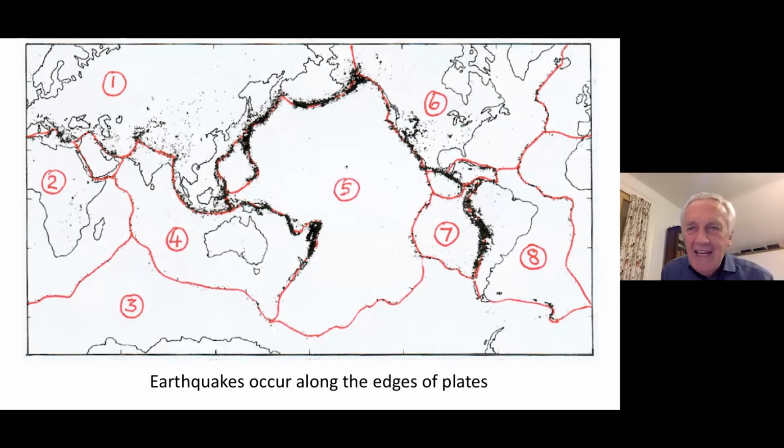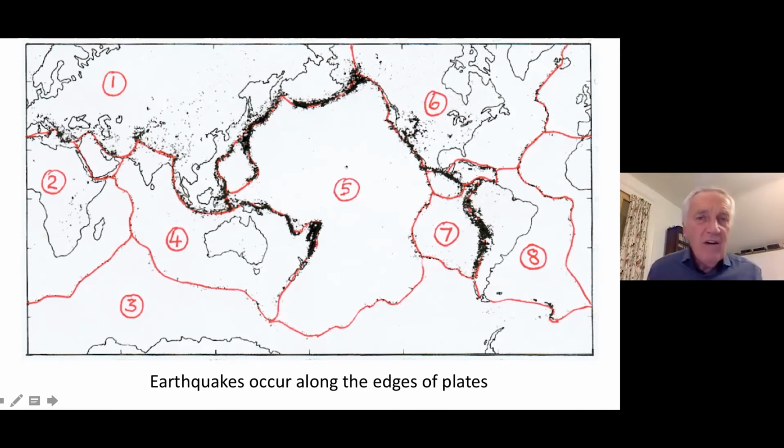And there's 8 big ones that I've numbered there. These have got names. I won't go through all the names, but this one, number 5 in the middle there, is known as the Pacific plate, because it fills up most of the Pacific Ocean. Number 2 over here is the African plate. Number 3 below is the Antarctic plate, and so on. So there are 8 major plates and a number of much smaller ones that haven't been named. That is the Arabian plate. It's a small one. So 8 major plates with deep fractures going right through the lithosphere down to the weak mantle below.